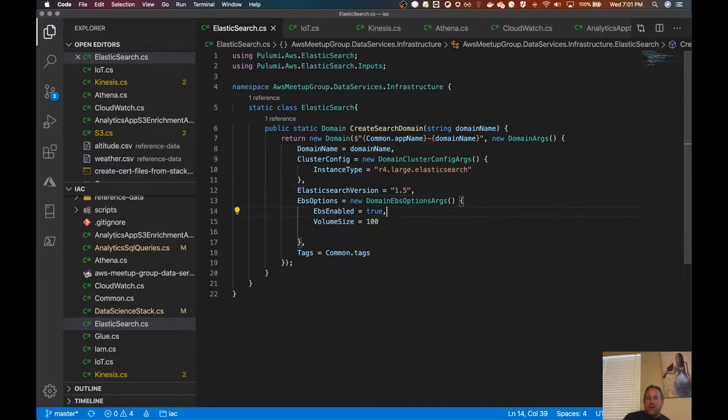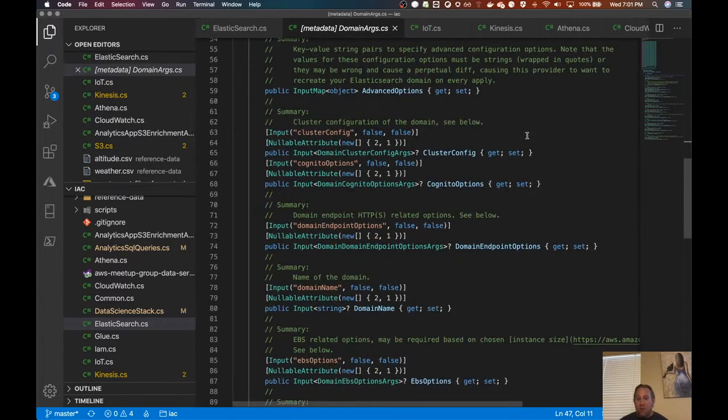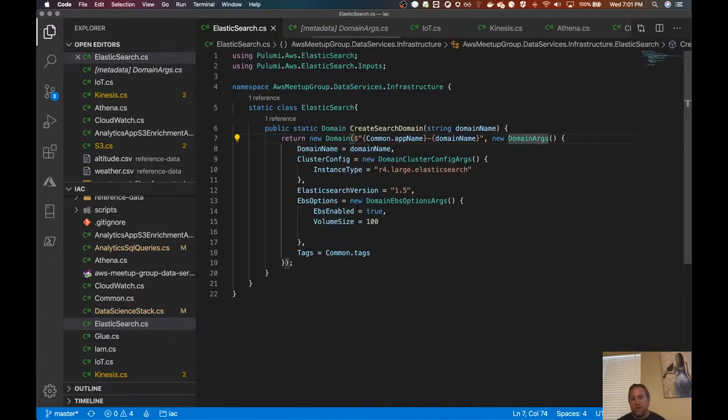So go ahead and set up the volume, the elastic storage, and so go ahead and get the volume set up, and this size is in gigabytes. Worth noting. So we're going to set up 100 gig storage drive for the Elasticsearch cluster. So pretty cool stuff. Also very easy. I find it easier to come in here and look at some of these arguments, for example, figure out what are all the possibilities with, like, for example, setting up an Elasticsearch cluster versus going through all of the online documentation. So to each their own, but this works really well for me.